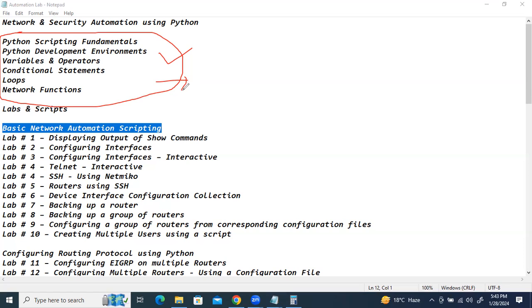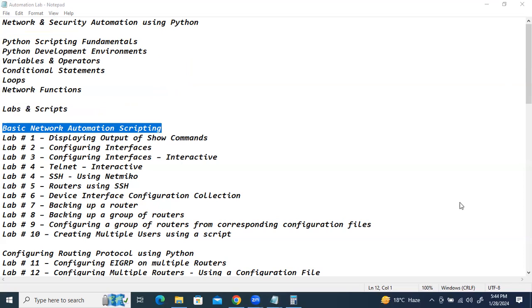Only the command format. You need to learn the syntax for Juniper, how to enable OSPF on a Juniper device. You don't need to learn OSPF again. Only the syntax. Got it? Yes, sir. Okay.